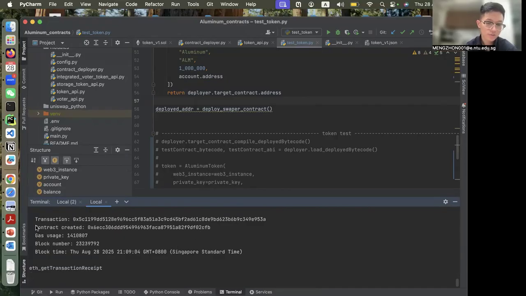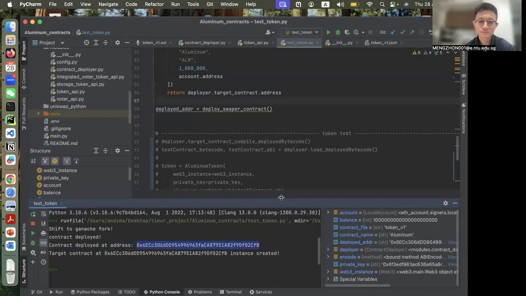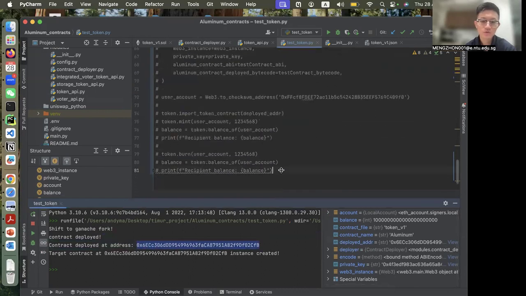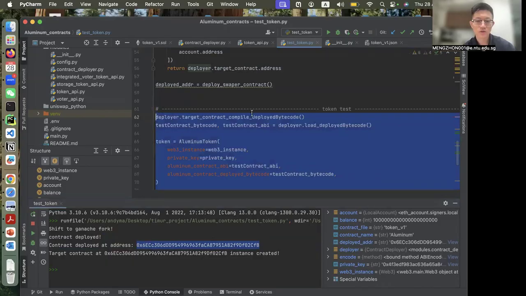In the information section, it says that one contract has been created, and the address starts with 6ECC something. This 6ECC something is actually the address of your deployed smart contract. Then we shift to the section on how to interact with your smart contract.